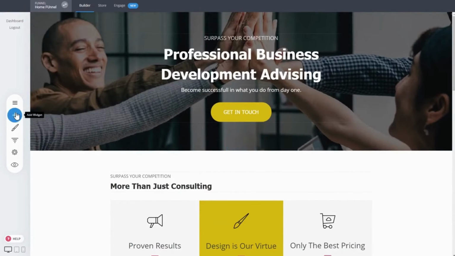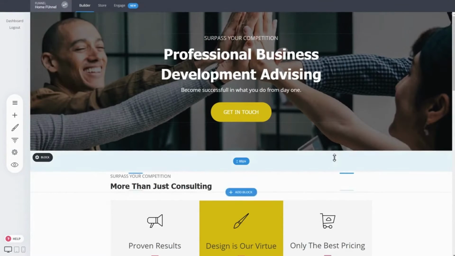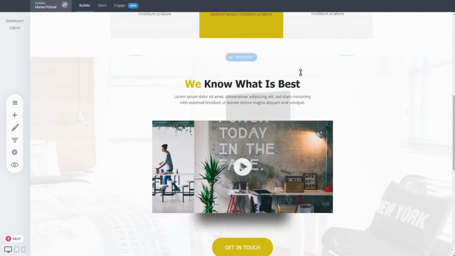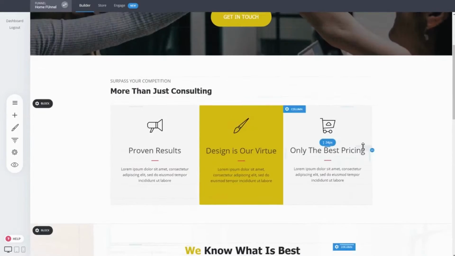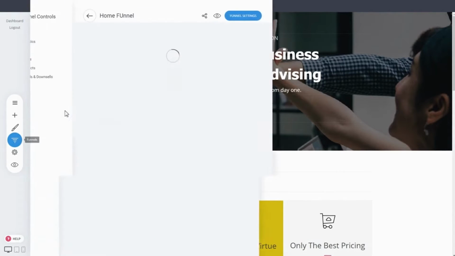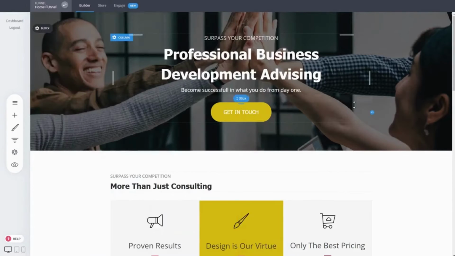But still, you can have a header that is created just with a block if you want to have some kind of navigation. For example, a one-page website where you have all the navigation on top linking to a specific place on the page. But the idea behind the funnel, like I said, is to get people from step 1 to step 2 to step 3 in this case. If it is a sales funnel, from the landing to the checkout to the thank you page or to upsell. So the flow is to get the people to the different steps.